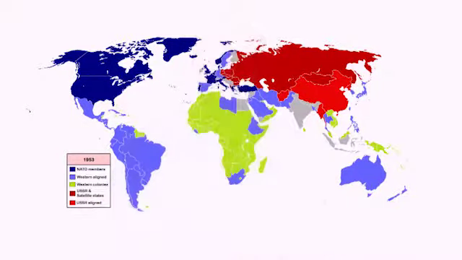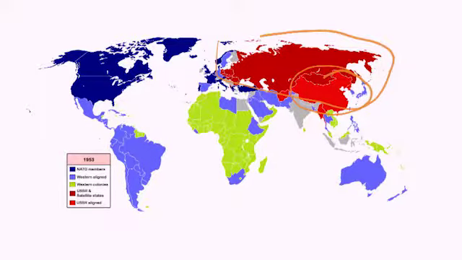Our first map here is of really what the Cold War looks like in the early 1950s. This is at the height of McCarthyism. This is after the Chinese Communist Revolution. You can see that China here on the map has turned red. The red countries are the areas that have gone communist and are under what is perceived by the United States, and largely, truthfully, is Soviet influence.